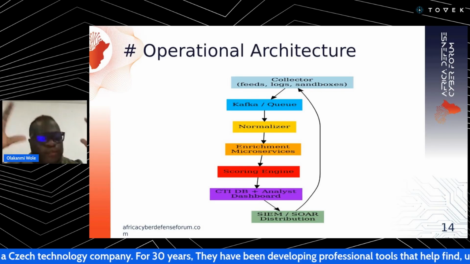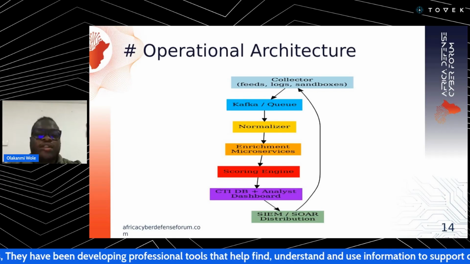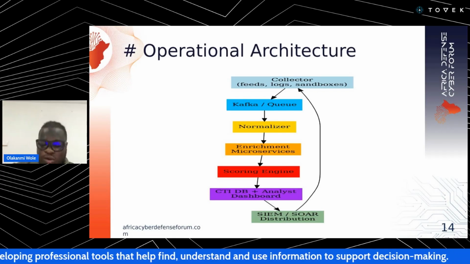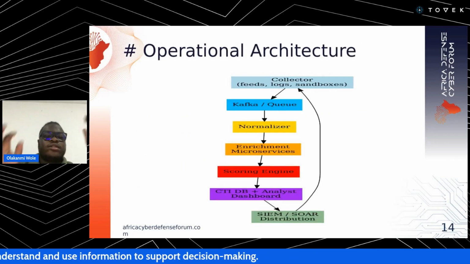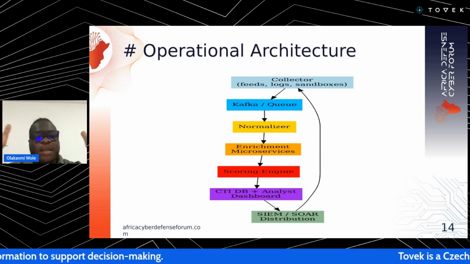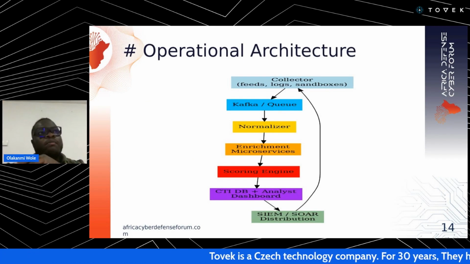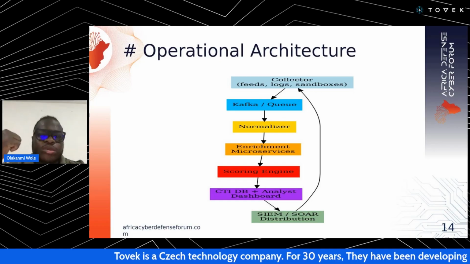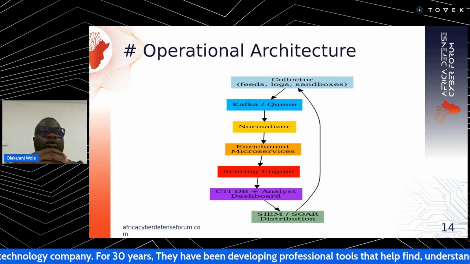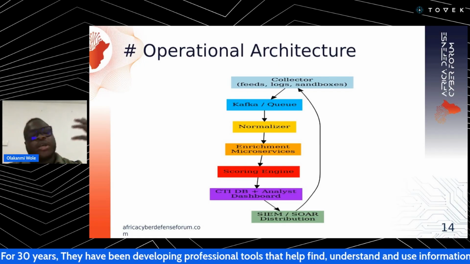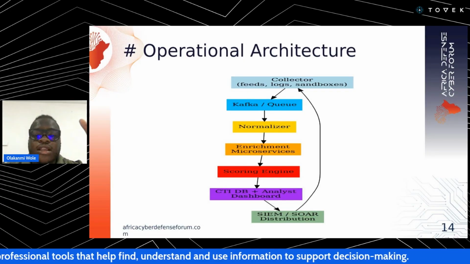So in theory, we've talked about the entire pipeline, starting from collection down to validation, right? So that is the full pipeline. But operationally, how would this look like? So remember, the first step is to collect information from sources. You can decide to collect as many sources as you like: sandboxes, internal logs, existing threat feeds.